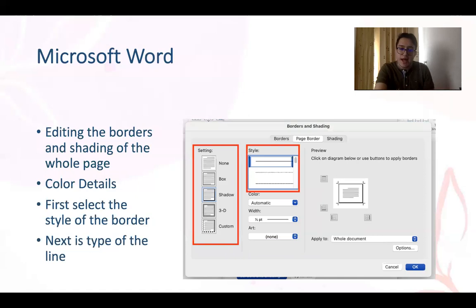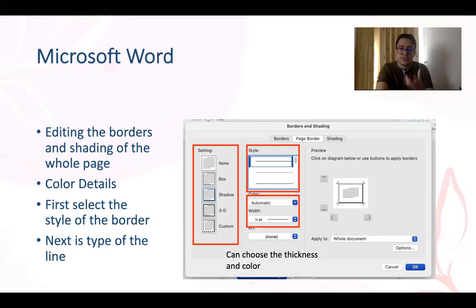You can choose the style of the line. Do you want a solid line, dash line, small dash, big dash? What type do you need? You can choose color and width. Do you need black, white, pink? How thick do you want it? Do you want it very thin? Do you want it very thick?